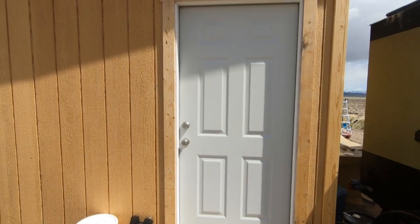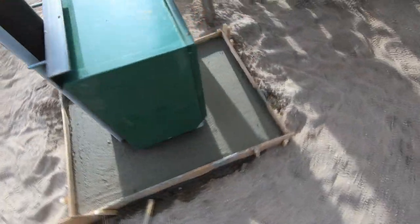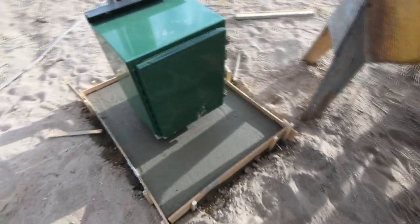So the door frame's back on after getting a new door installed. Okay, to give you an update, I've got the little pad poured here for the Wi-Fi and well station.